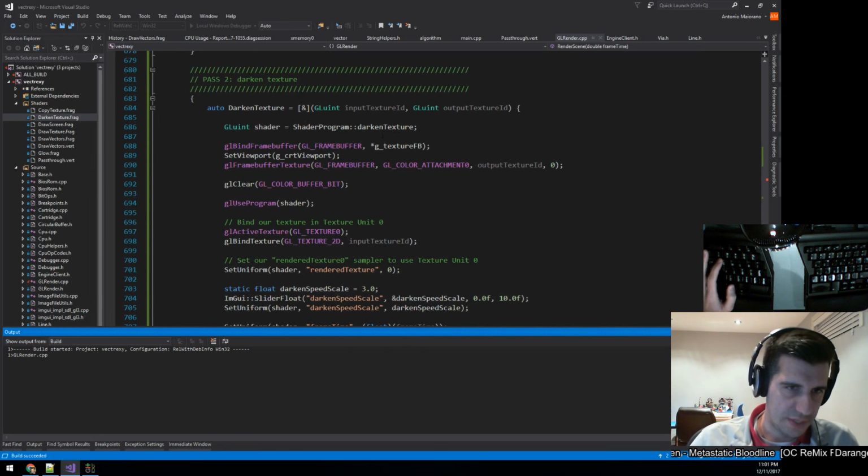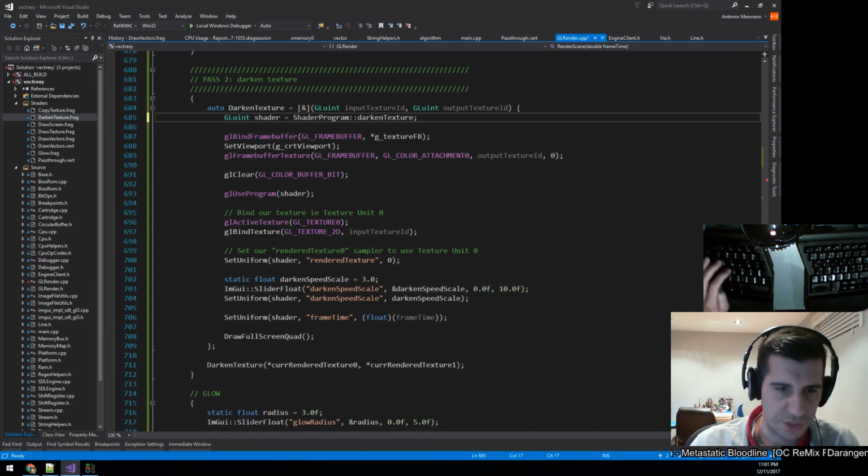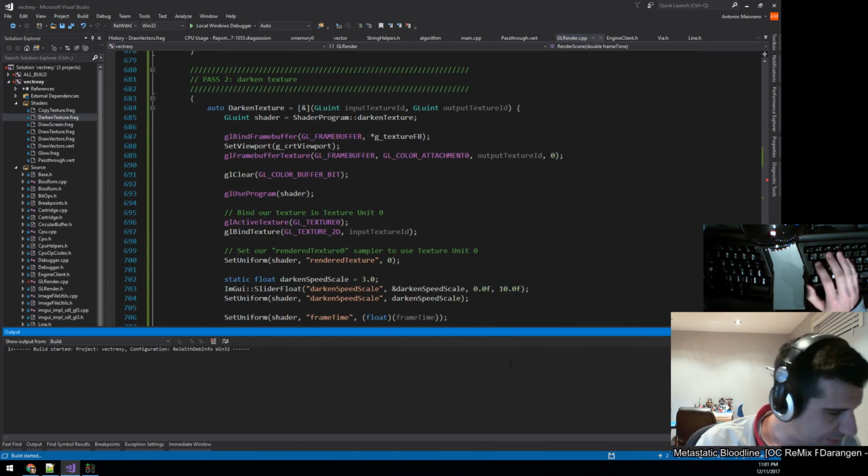I'm turning all of these into local functions so that I can reuse them when I'm going to do my thicker lines for the glow.